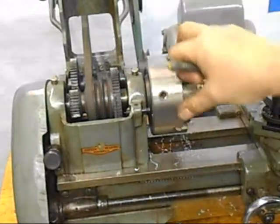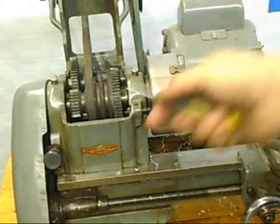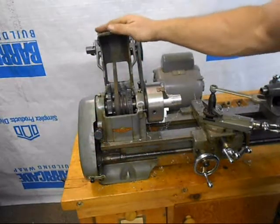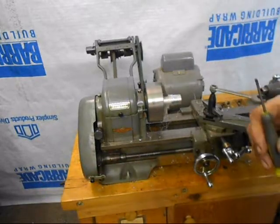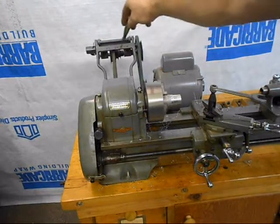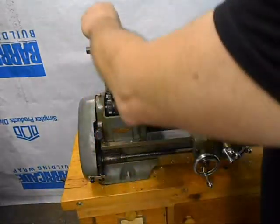The back gear is also part of this. Here's the back gear pin. One pulls that out and engages this lever for back gear. It's easier to do with a screwdriver than it is with your fingers. So here's the back gear engaged. That brings the speed down and actually the speed will go down another three steps. We can move this belt over, move this one over two more so it'll go down quite a bit lower than that. That's just to demonstrate the back gear in operation.